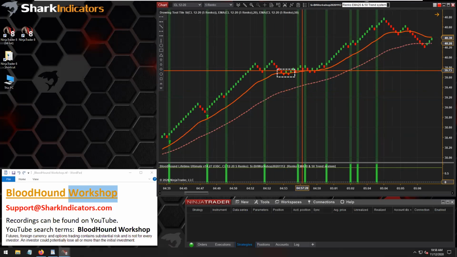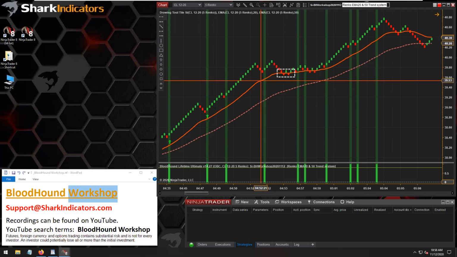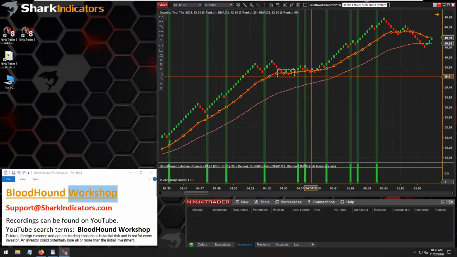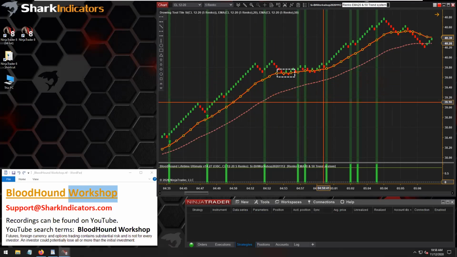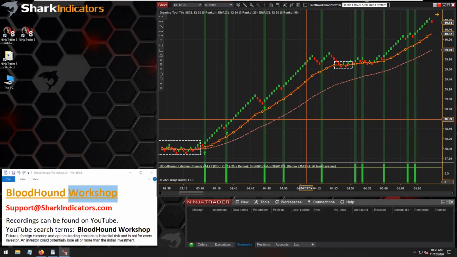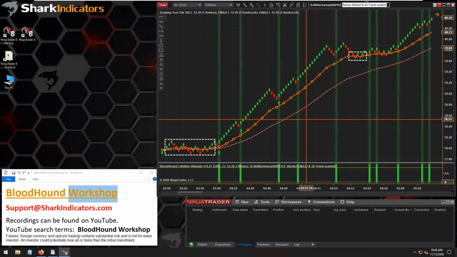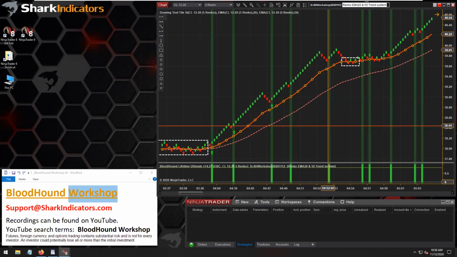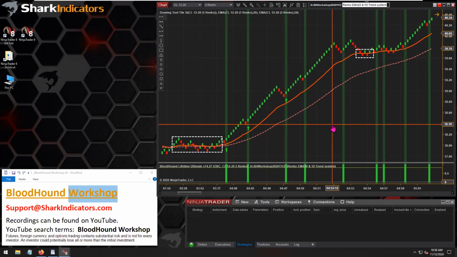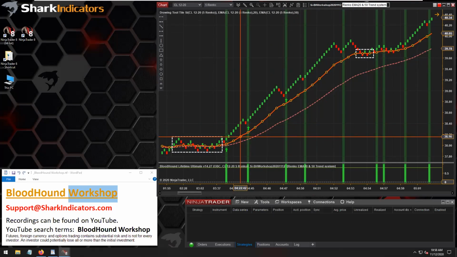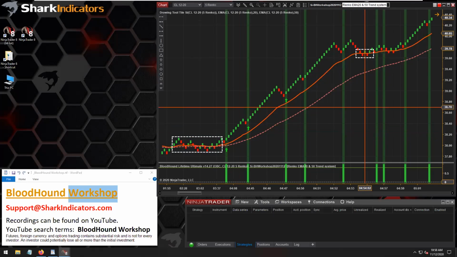So every time that we get a reversal bar and there's enough separation and the EMA20 is not flat, right? So we might need to increase the slope amount on the EMA20 here.